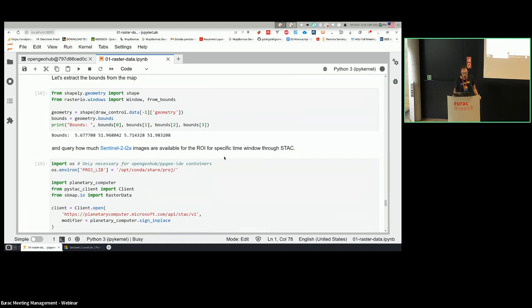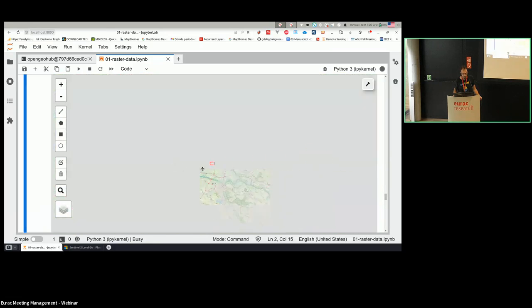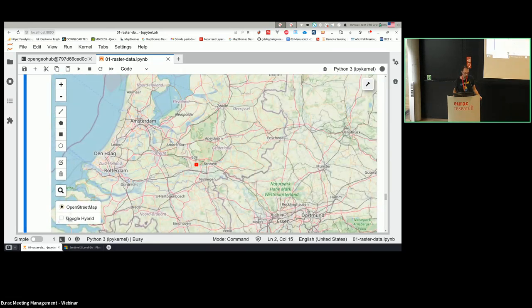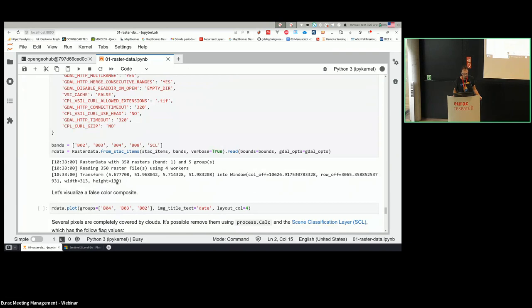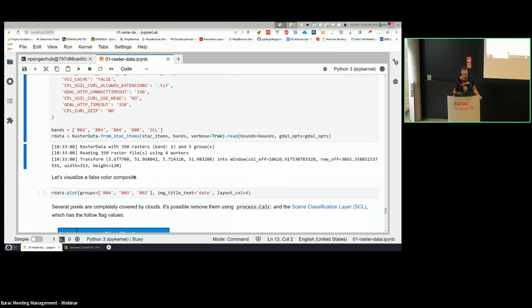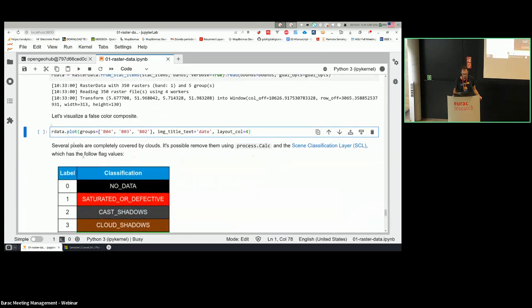Here I selected this region, but considering that this is a web GIS application, you can check anywhere in the world to get it. If you activate the Google Hybrid, you can really see the location of the cities and situate yourself better. So yeah, it's still loading. Okay, let's see if I can explain this in the meanwhile.